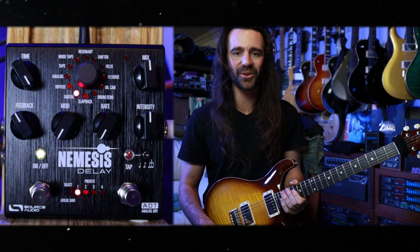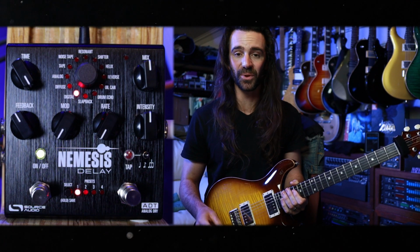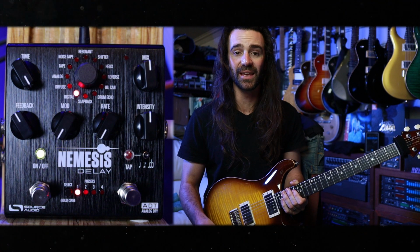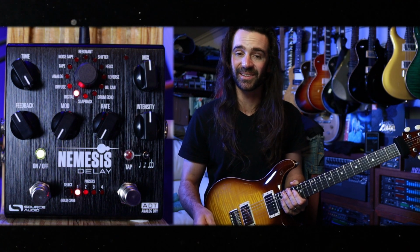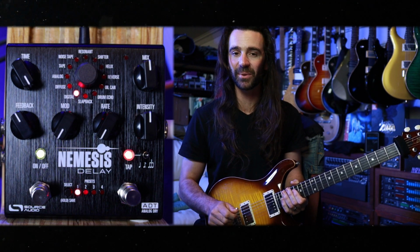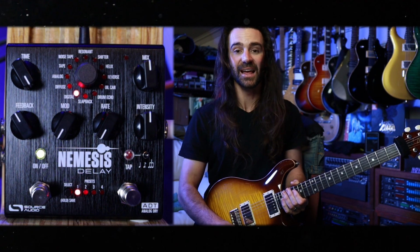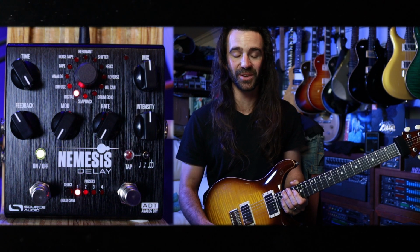All right, let's start off with a few of the more straightforward modes. I'm still running in stereo, but I've set it up so that the second tap is perfectly in sync with the first tap. So we should be able to hear the modulation on a few modes give us a really nice widening effect. This is the way I would go about setting up a few different delays.